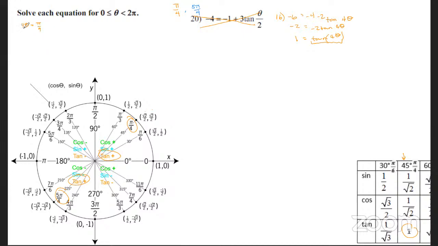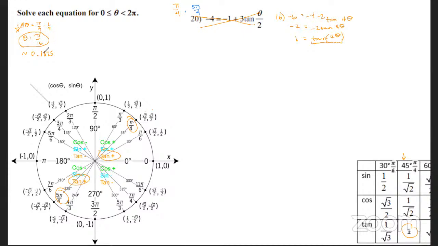Now to undo this, because theta is being multiplied by 4, we're going to divide by 4, which is the same thing as multiplying by the reciprocal, or 1/4. Okay, this is going to cancel out, and our theta will end up equaling pi over 16. Is that within our range? Let's see, 3 divided by 16, because we're going to estimate 3 in place of pi, comes to 0.1875, and that is between 0 and 2 pi. So that will be one of our answers.